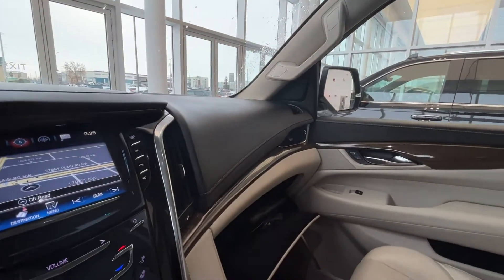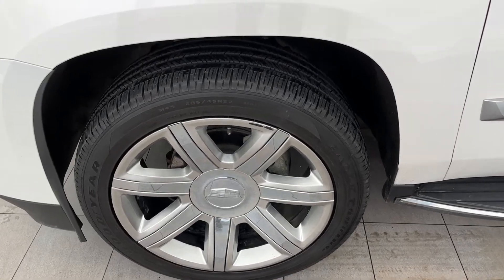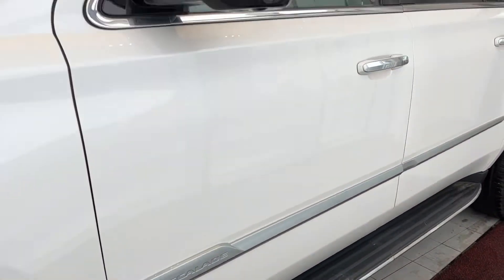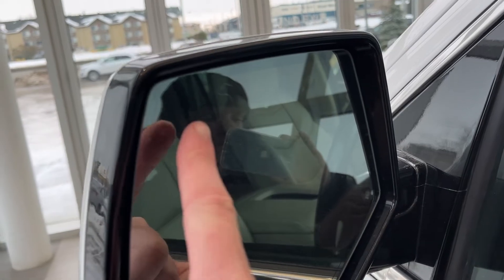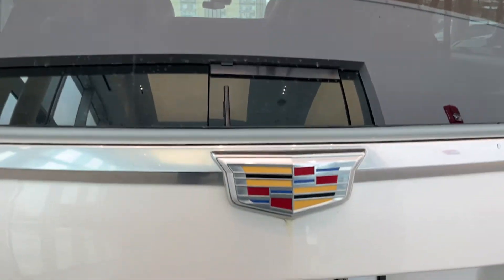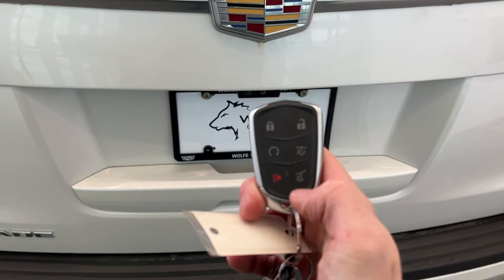We can see some more suede and wood grain throughout the front of the passenger side. Onto the exterior of the Escalade now — we can see our alloy rims with chrome Cadillac center caps. Chrome trim running along the length of the vehicle as well as our running boards. Color matched mirror caps with side indicators. We also have blind spot alert on the mirror itself. Chrome door handles with unlock and lock buttons on the front and rear door handles. Rear privacy tint on the sides as well as the back of the vehicle. You can see our Cadillac emblem as well as chrome badging. We'll go ahead and open our power rear lift gate with our button here.